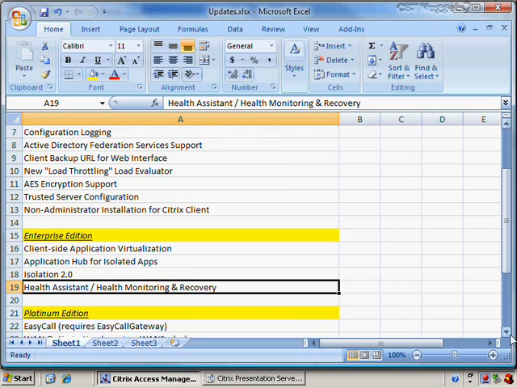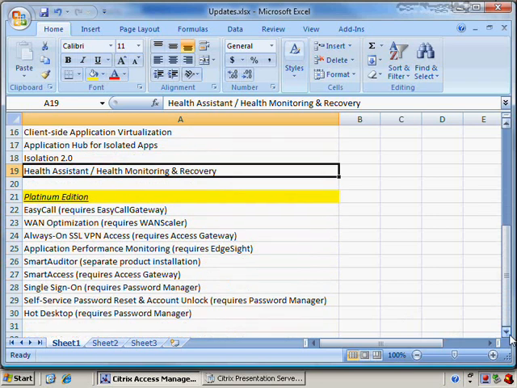For the Platinum Edition, there are a number of new capabilities available, and as you'll see, all of these new capabilities come as part of the additional technologies that you get with Platinum Edition. If you remember from before, we were talking about some of those other things that you get with Platinum Edition. You get the ability to work with the Access Gateway. You get Edge Site. You get other things, such as Password Manager, that are included with Platinum Edition. All of these new capabilities leverage these add-on capabilities, and so in order to use them, you're going to need these other technologies in your environment.